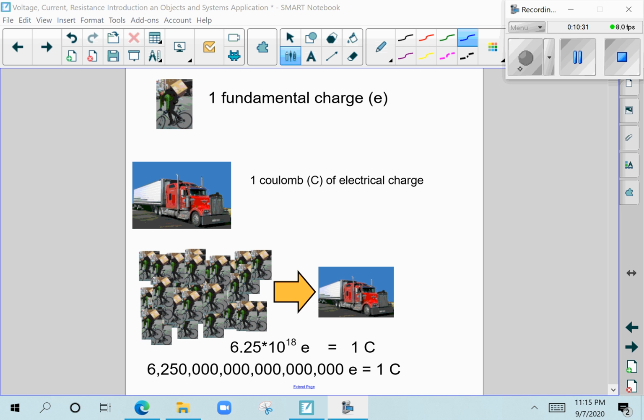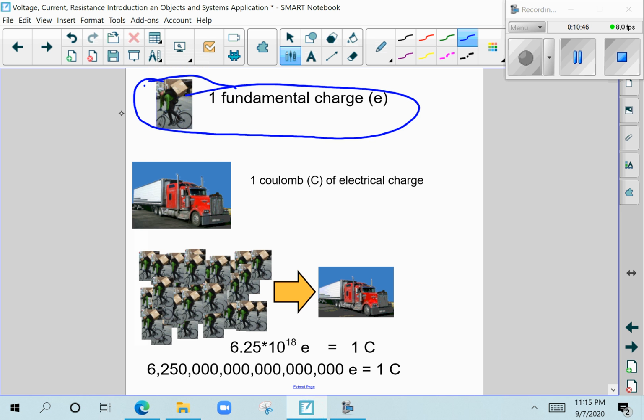Now, as a factory, I need some mechanism or delivery device to get my products to the different factories. One item is I could use a single individual, such as a bike messenger, to carry the item on their back. This is a single charge for the circuit. This is our fundamental charge. This would be like our protons or our electrons. And these small electrons are the ones that physically move throughout the wires. So that is what I could possibly use.